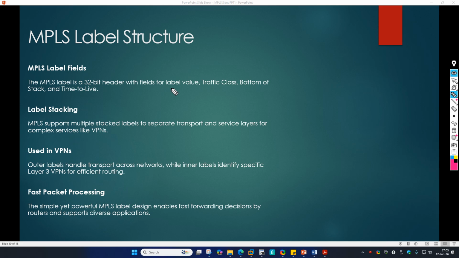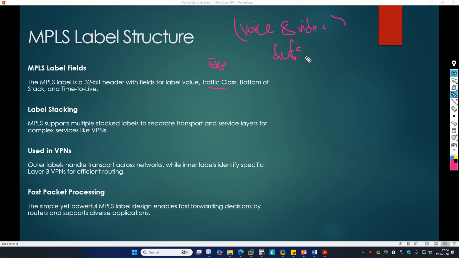Now, when it comes to traffic class, formerly known as EXP bits, this is what enables MPLS to accommodate quality of service. As we spoke in the previous slides, QoS enables us to prioritize one traffic over the other. For example, you give different treatment to voice and video. You cannot give the same treatment to normal data.